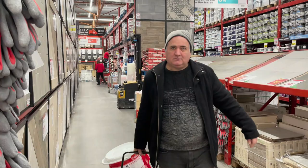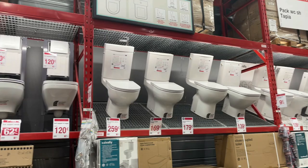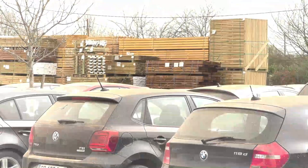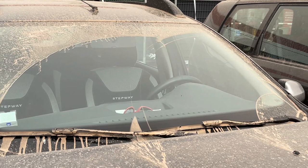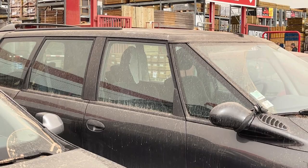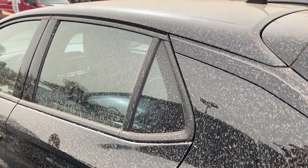A good job was done here by a woman. All of the seats are down. I don't know if you can see, but all of the cars are covered in like a thick orange dust from last night. And this is obviously what happens if your car's been out and then you wash your windscreen. It's just incredible. Saharan sand. I feel quite smug now for managing to park my car in the garage overnight.